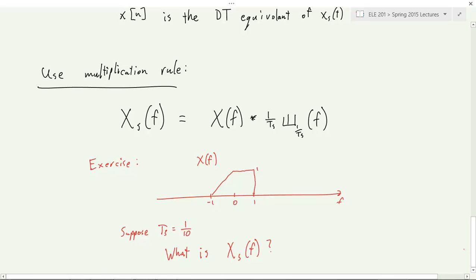I think you want to try. Yeah. And I'm going to give another volunteer a try in a moment. The second one actually might be a little harder. I'll throw out the second one to you, you can start thinking about it. What if the sampling rate was TS equals 1 instead of 1/10?